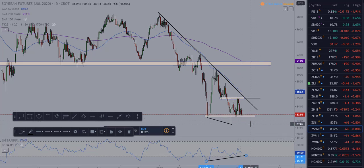What we've also got here from a technical perspective is a 1, 2, 3 bottom pattern, which is a very reliable high probability pattern. This being your 1 point, measured up giving us our 2, and measured back down giving us our 3. So 1, 2, 3 bottom, and the confirmation is on breaks or closes above the number 2. So that would be a break or close above the 860. Notice that that would be a simultaneous break of the trend line.